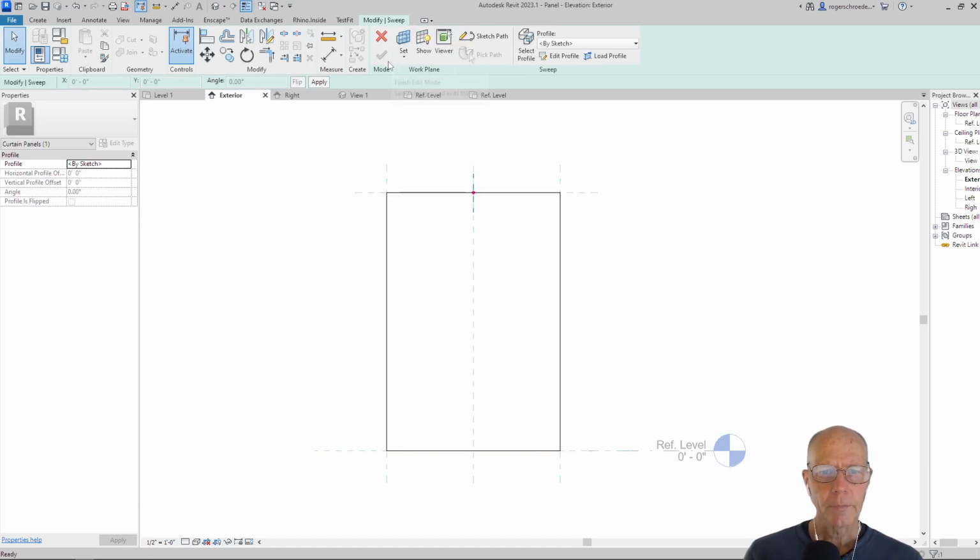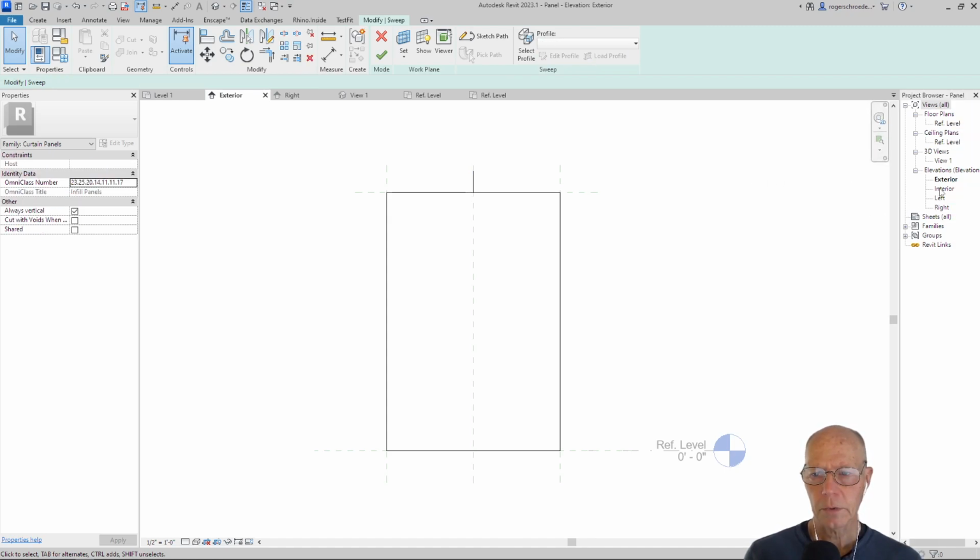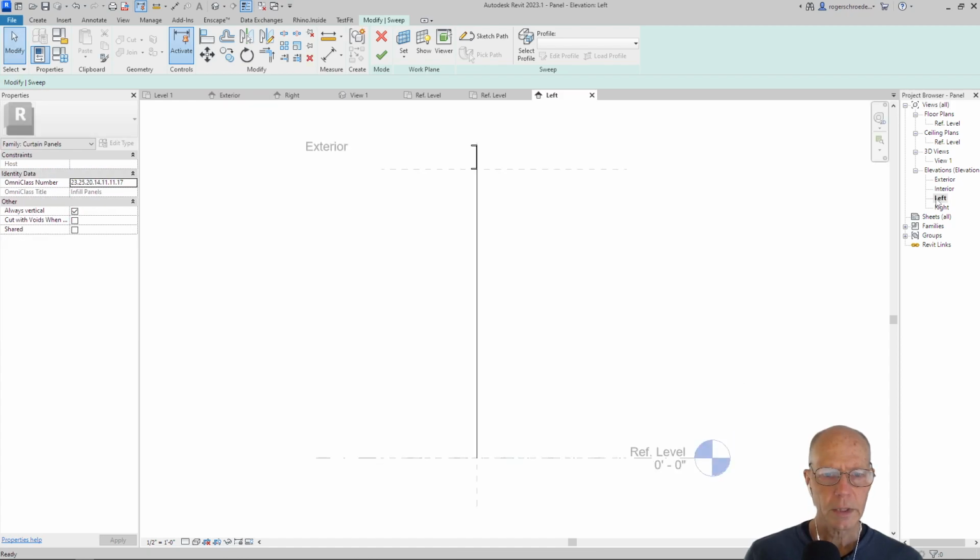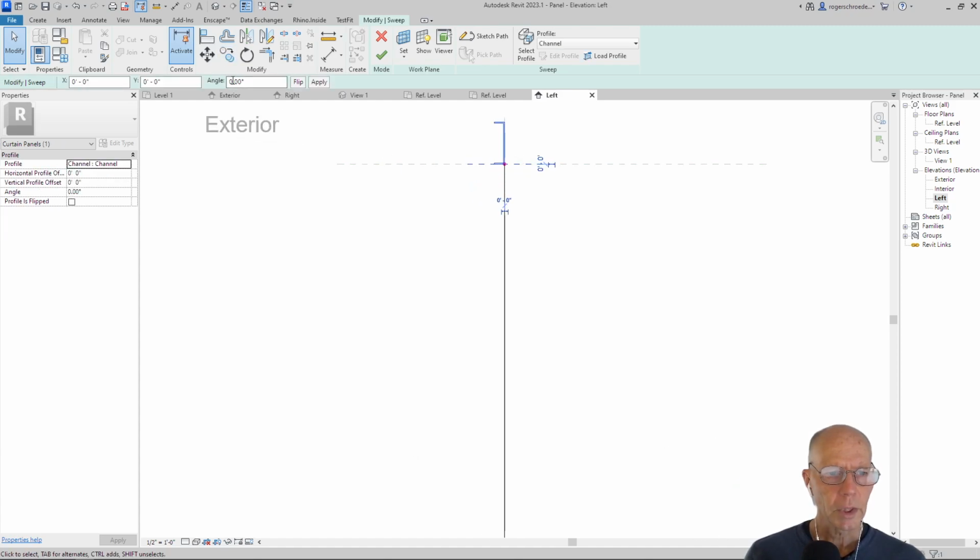So I'll click Complete. Now it's looking for a profile add, so I'm going to go to Sketch, and I'm going to grab the channel that we loaded in. And then we're going to look at this from the side, because that'll probably have the most clarity to it. Let me just slide this over a little bit. Let's just go to the left side here. And you can see our channel is in no orientation that's actually suitable for us. So we have to make some adjustments to it.